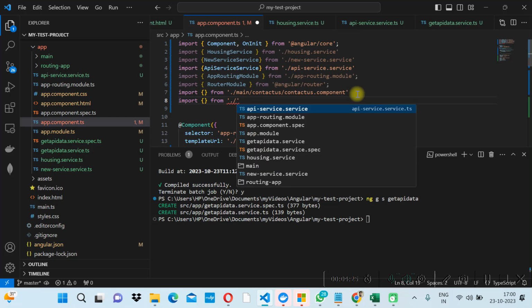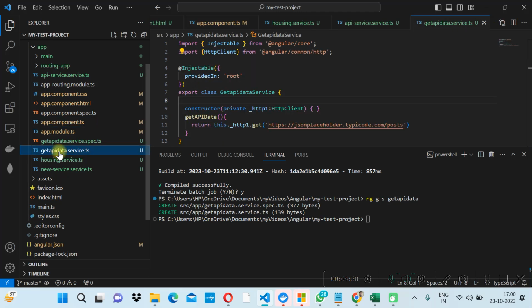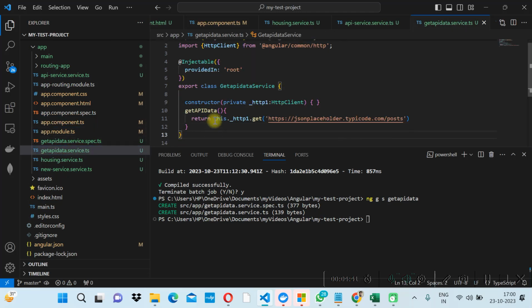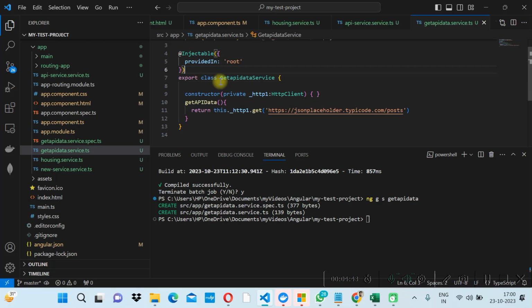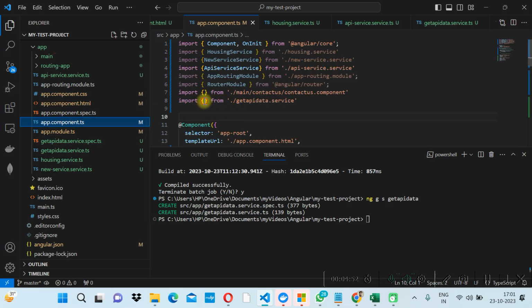Our service name is the API one, and we will take the class name, get API service, in the component section. So we have imported this one.